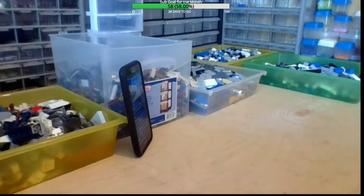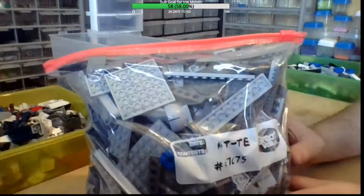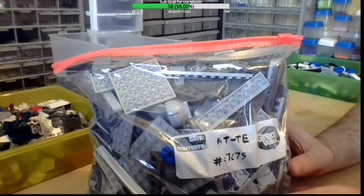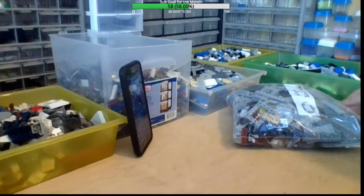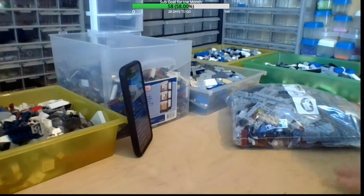Let's grab the next one, which is going to be the other super nostalgic set for me. Then after that, we have like one more that's kind of nostalgic, but this one even more so. This is the 2008 AAT. Or ATTE. There we go. I think I said it right that third time. This came with Phase 1 Captain Rex, Anakin Skywalker, Ahsoka, and a clone trooper, I believe, and some battle droids.